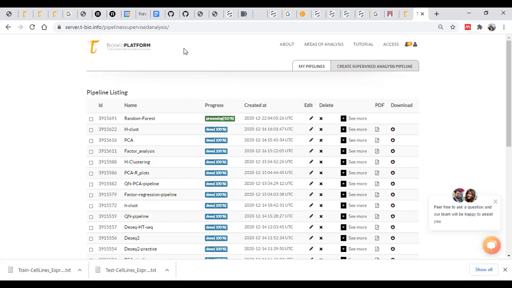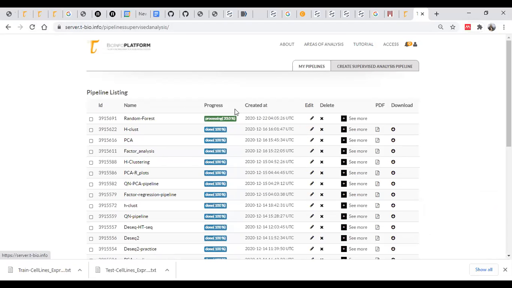The advantage of random forest and stepwise LDA is that, apart from developing prediction models, they also rank the genes. As we can see, progress is at 33%. It will take 1 or 2 more minutes.